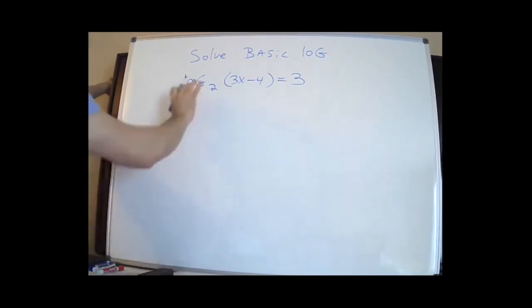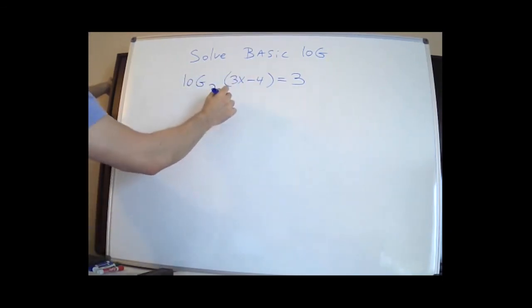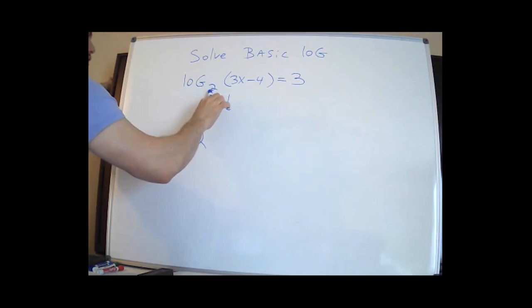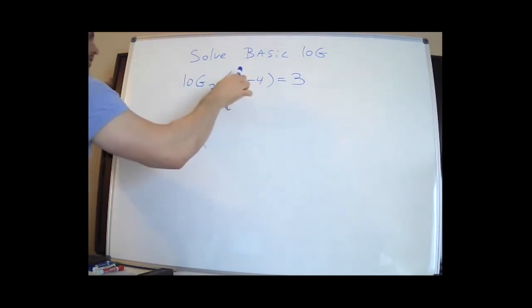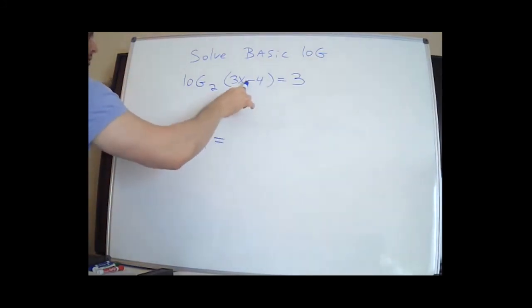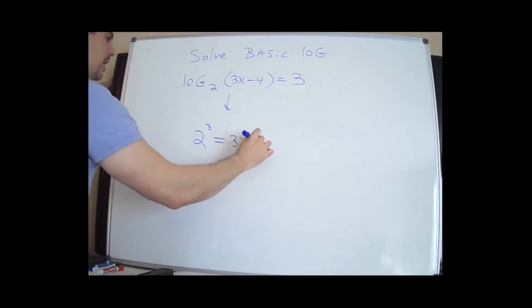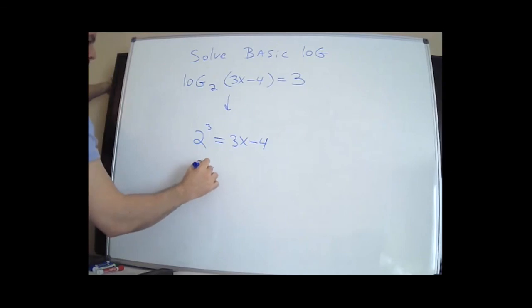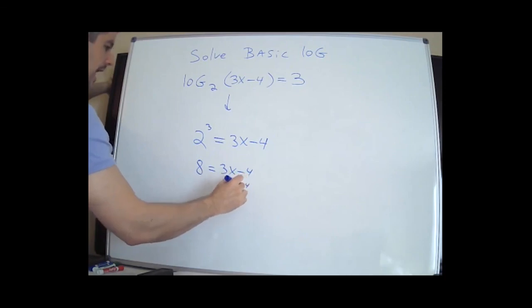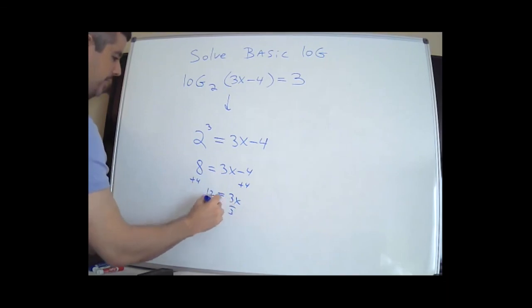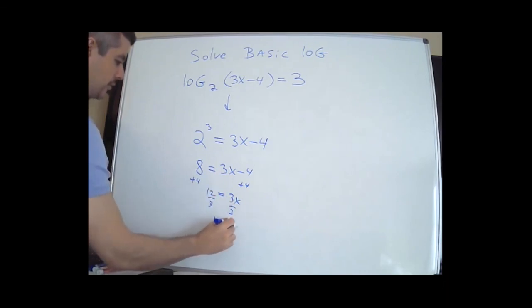So if I want to solve this equation for x, I need to convert it first into an exponential equation. So I'm going to take 2, which is my base. So 2 to the third equals that. So 2 to the third power is equal to this, 3x minus 4. Now, do 2 to the third, which is 2 times 2 times 2, which is 8, not 6. And then solve it. I mean, how long is it possibly going to take you to solve this? 8 plus 4 is 12, divide by 3. You get x equals 4.